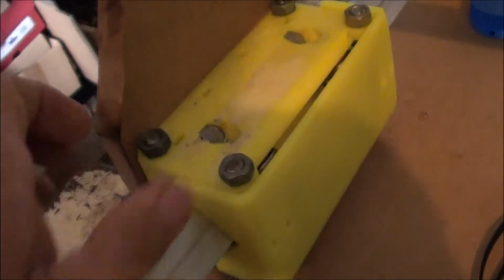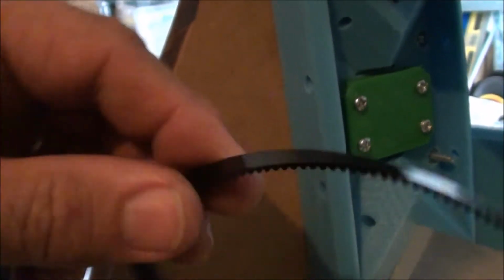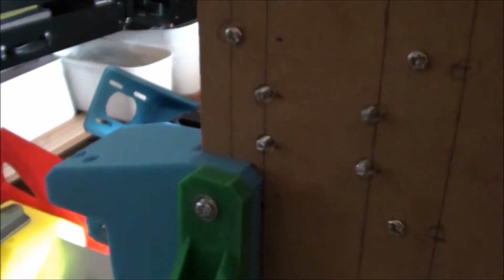It actually has a cover. You can see this guy here. You've 3D printed a cover to stop any material going into the bearings there. Up here, and up here, this is where this GT2 belt clamps to. So what I'm going to do on this side of it is put some wing nuts here so that you can detension it, pull the belt tighter, and then just do up the wing nuts.